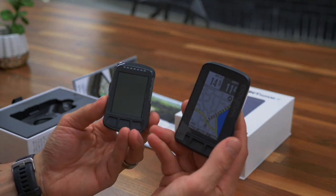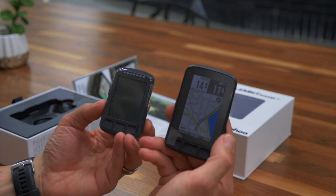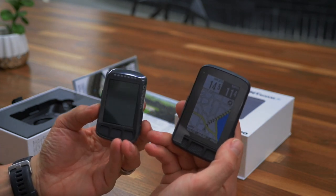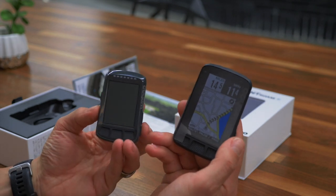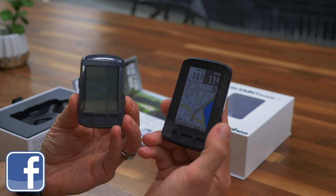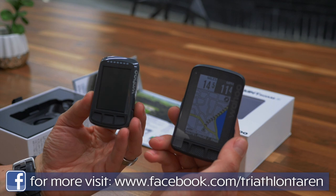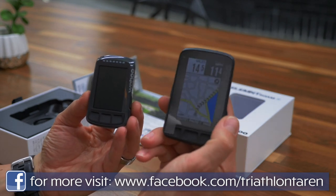Also, historically, the Wahoo ELEMNT computers could really only control the Wahoo kicker, but over the last few weeks, as of spring in 2019, now these can control a lot more of the smart trainers that are out there with a pre-made workout that you want to end up controlling with this head unit.